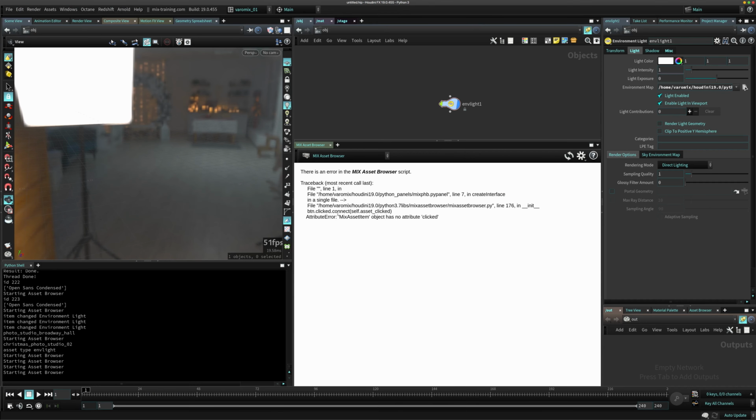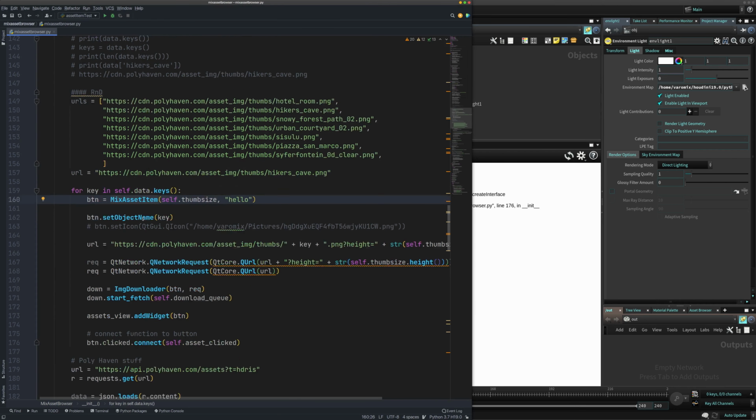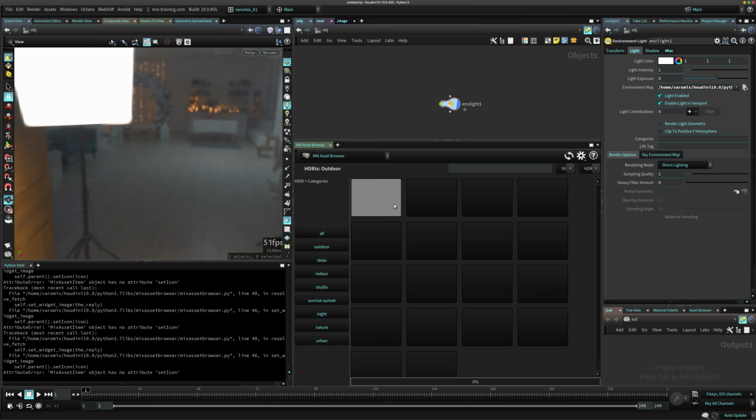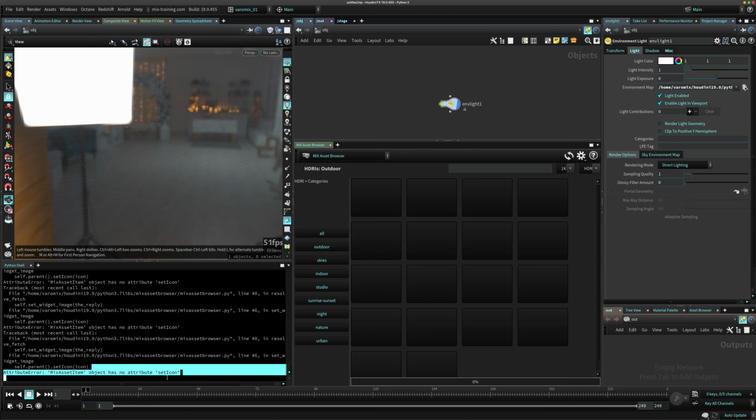Okay, so it's an error because this asset is no longer a button directly, it's a widget, so it doesn't have a click button. So let's comment that for now and run this again. All right, cool. You can see that is actually working. It's also saying that it couldn't set the icon, but that's fine. We're gonna fix that. But you can see this is already our button, our custom widget. It's still not complete, but it is using our button.